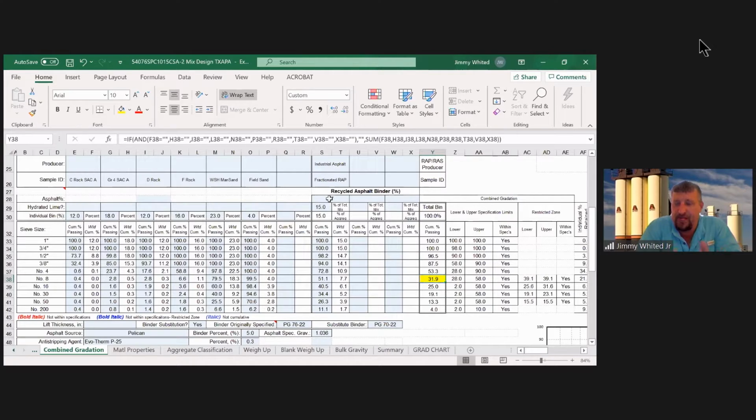That means you're locking in the aggregate, and it's not going anywhere. So you're stopping your rutting. And all these changes kind of stem back to when was I at TXAPA, Chuck? 2015, I believe. 2015, us as an industry with TxDOT is like, what can we do to get 1 or 2 more years of pavement life?